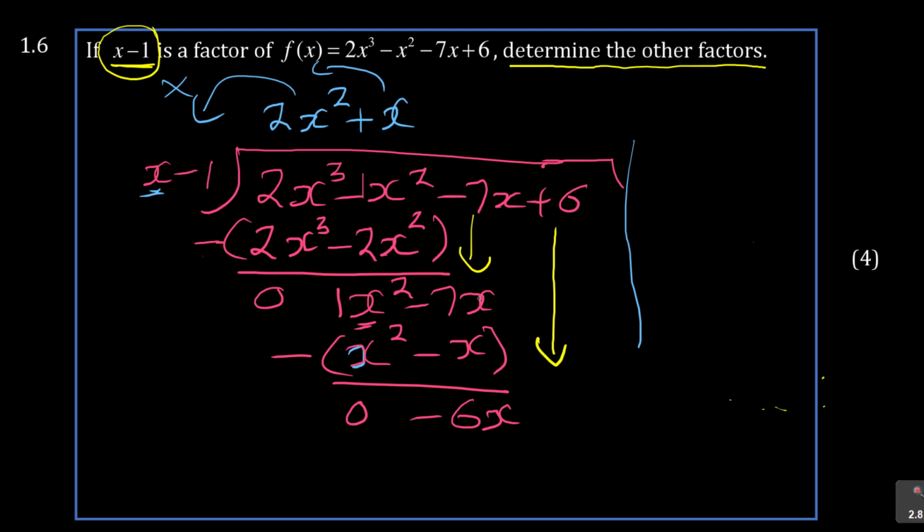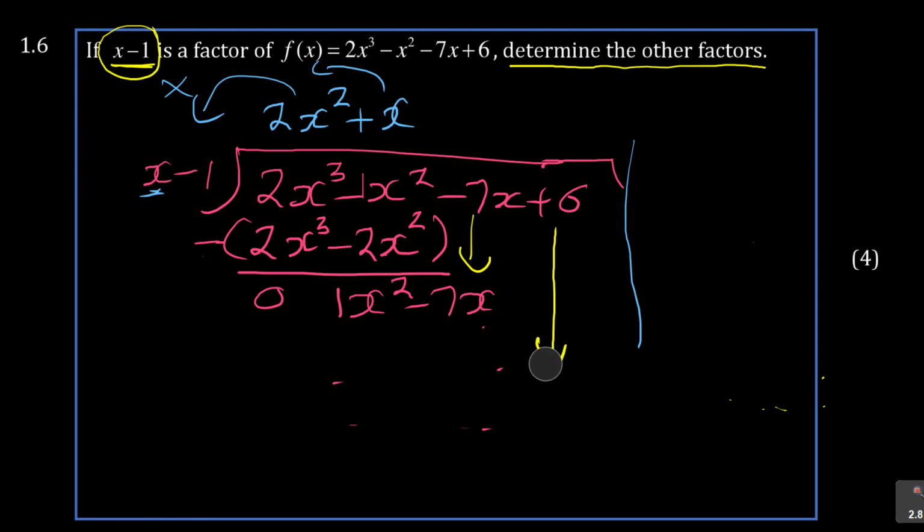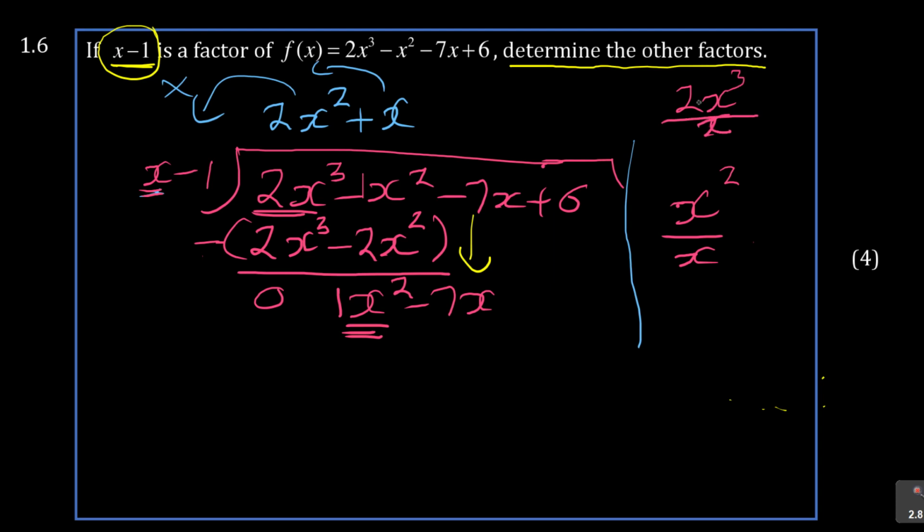And what do I bring down? Now from there, the third row. Okay, let's take this off now, because as I said, it was moving too fast there. Look at this. I repeat what I did with the 2x cubed. I'm repeating the same thing. Instead of 2x cubed, I'm here now. I forget about what I'm having there. I'm now here, which is x squared divided by the divisor, which is our x. Just like I said, 2x cubed, I divided it by what? By x.